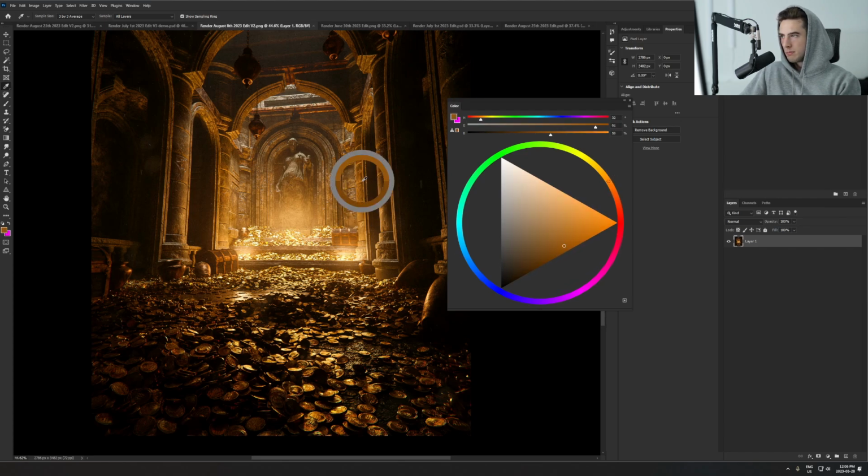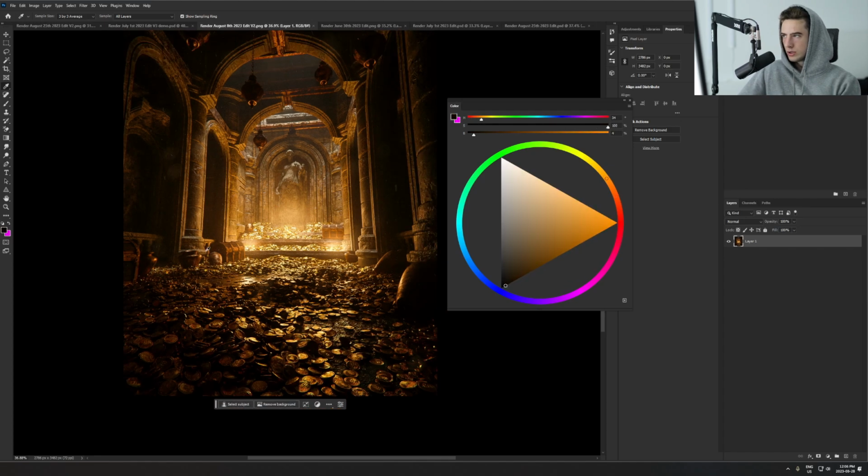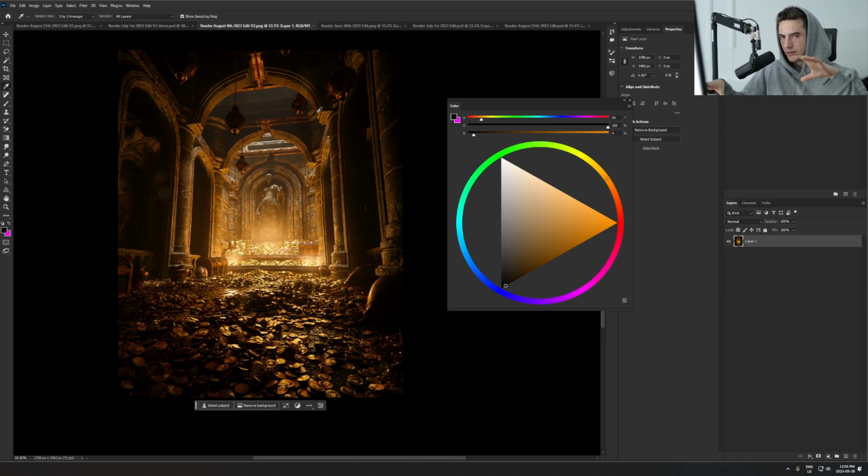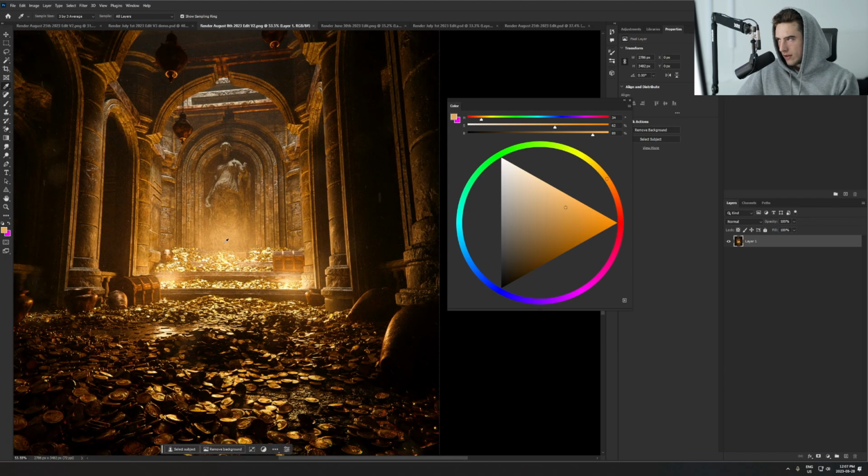So if I click around, you can see a lot of the tones in here are that same orange, yellow kind of tone, even at the bottom, same thing. Even in the dark shadows, it's the same color. So it's monochromatic. It's the same kind of color used just at different brightness values and different saturation values all over the image, and everything goes together because it's the same color, right? So that's another way that you can do this.